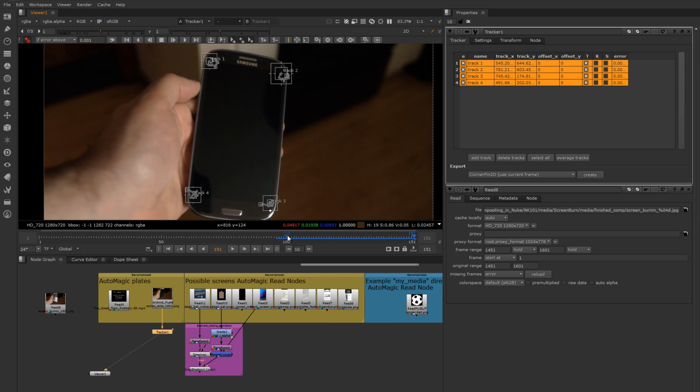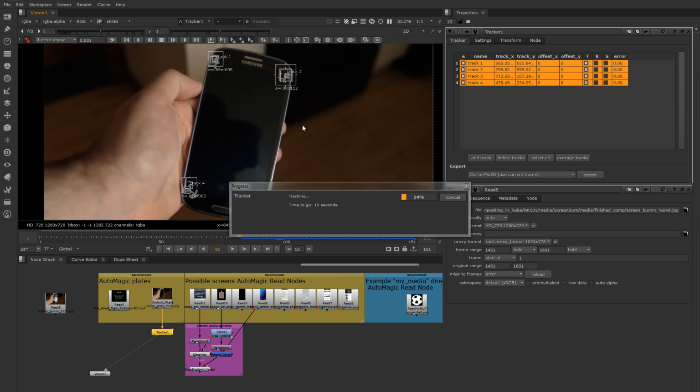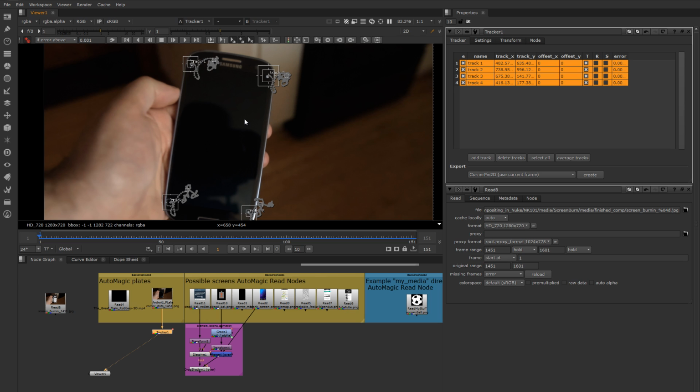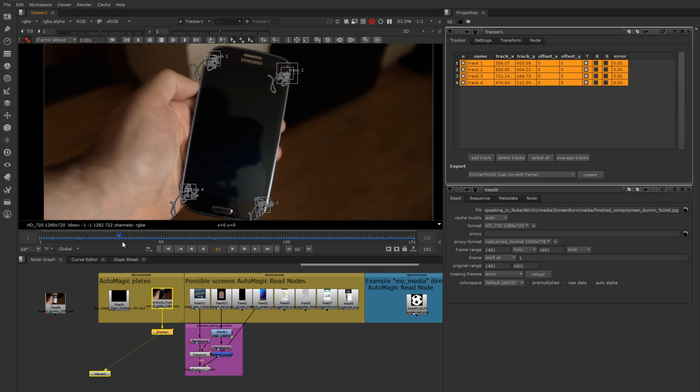Now, I was only able to track to the end of the shot. In order to track the other direction, I'm resetting to frame 96, and I'm tracking backwards. Sometimes this strategy of tracking forwards and backwards can be really helpful if, for example, something obstructs one of the trackers midway through the track. You can track forwards or backwards first until the obstruction blocks the tracker, and then track the other direction. And if you need to create the in-between frames manually, you can do that. So it looks like Nuke created a fairly good track. Those tracks are sticking right on.